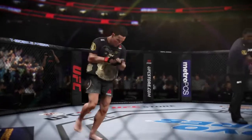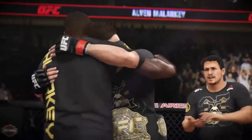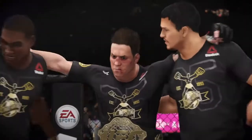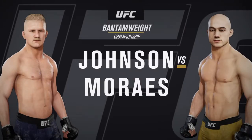Flyweight champion of the world, and he did it with style points here tonight as he defends the belt by way of the KO. I'm not sure I've ever seen his coaches this happy, and rightfully so, after their athlete turned in a performance like this. And there's got to be no better feeling in all of professional sports when you are the hunted, you are the champion, and you can turn in an effort like this. Coming up next, a matchup for the UFC bantamweight division title.